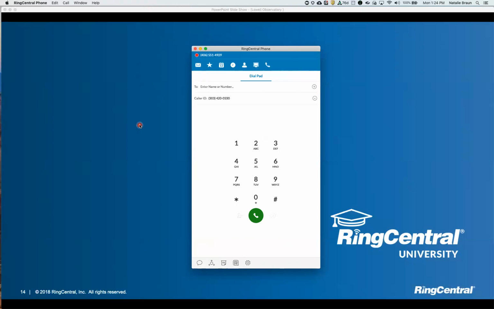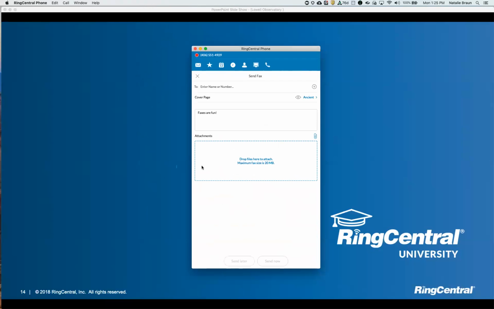I have a quick question. What types of files can we attach to a fax? As far as Word documents, or is there anything specific that you were curious about? I was just curious, like, can you fax a Word document, or do you have to convert it to a PDF or a JPEG? No, you should be able to just fax it straight from here, whether it is that JPEG or PDF or whatnot. And if you do try to send something that you can't, it will give you a little pop-up warning. But from my understanding, no restrictions here so far.